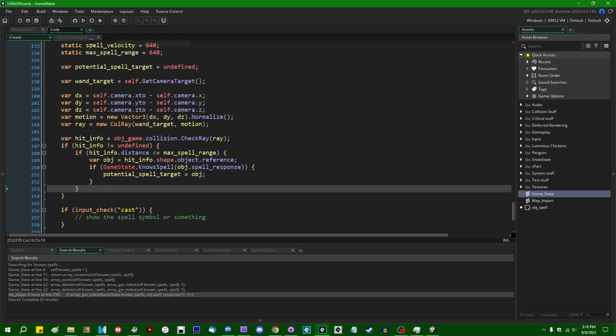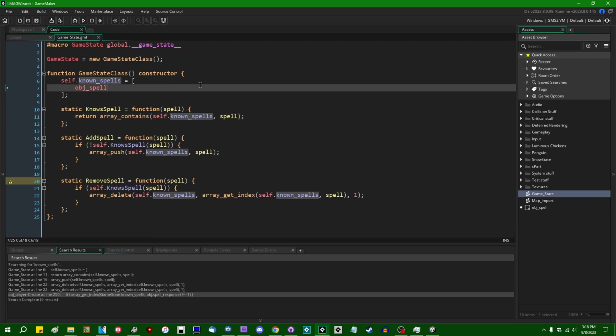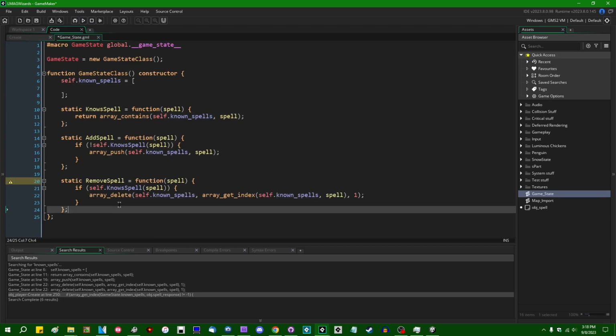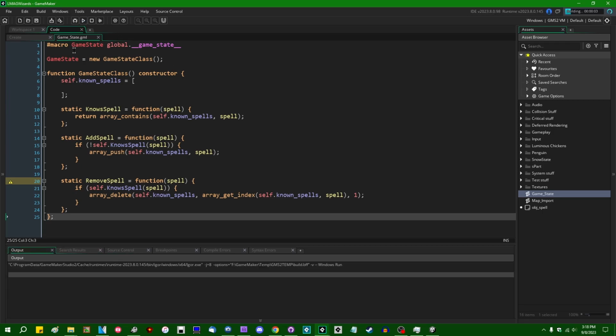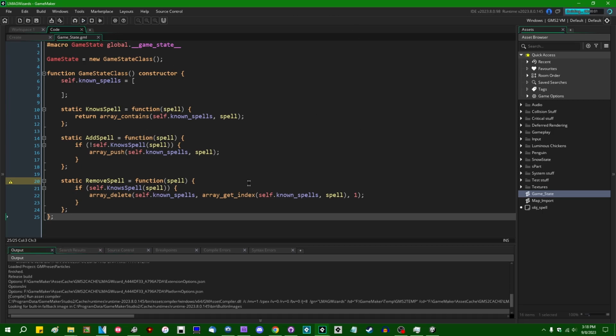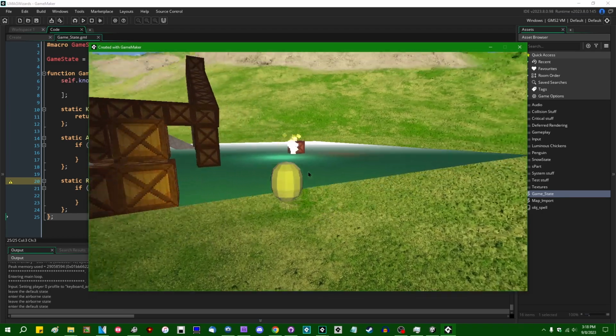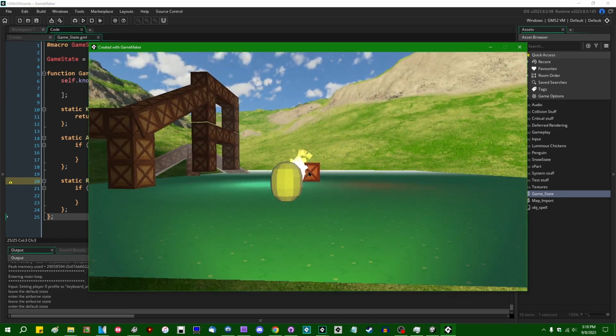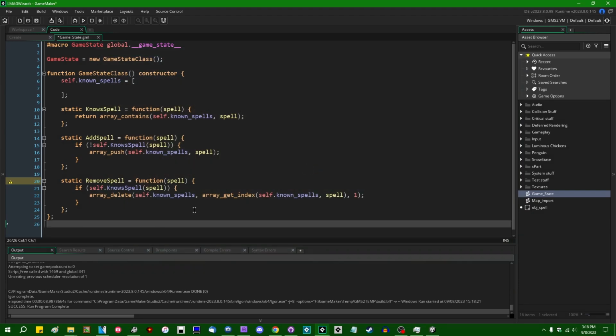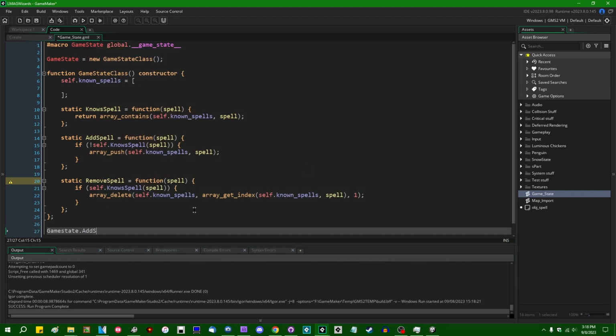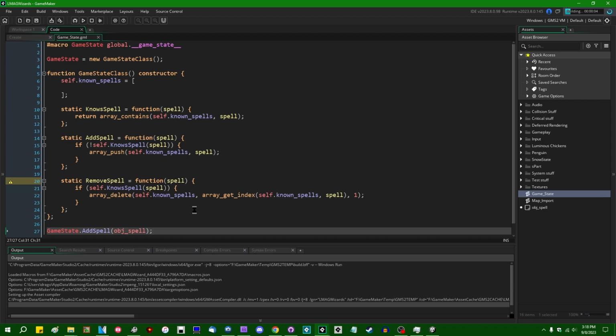And now we can do some fancy things such as, if you start off not knowing any spells, then I shouldn't be able to target that one block. And then if I say gamestate.add spell, all right, can't cast a spell on that. Hooray. That needs to be gamestate with capital S. Now I can.